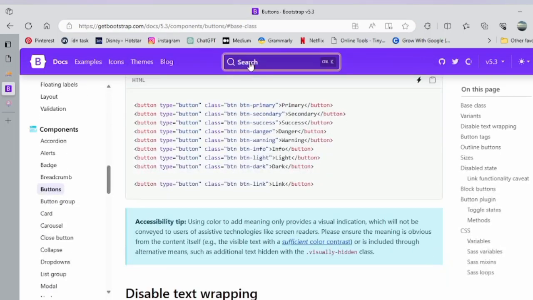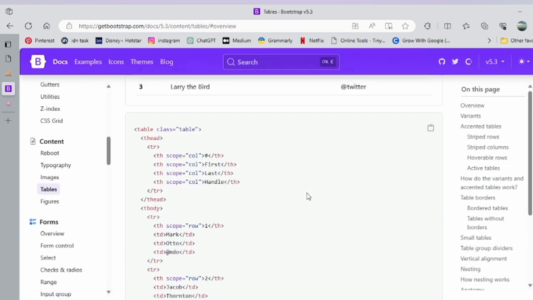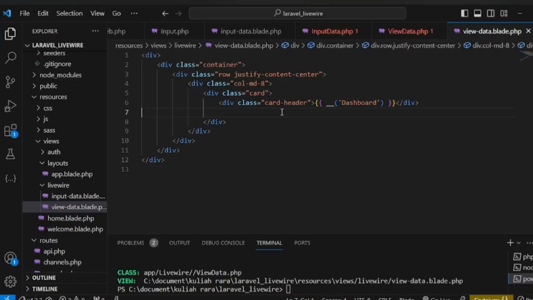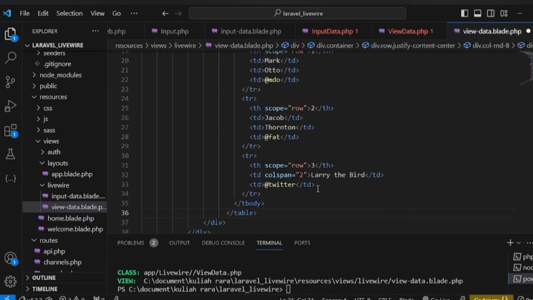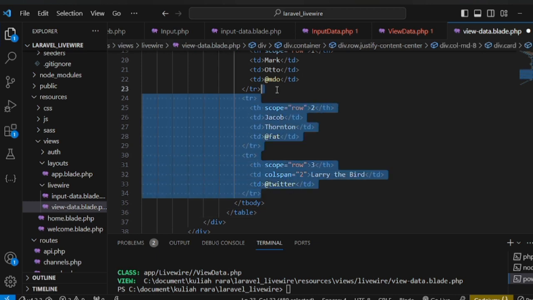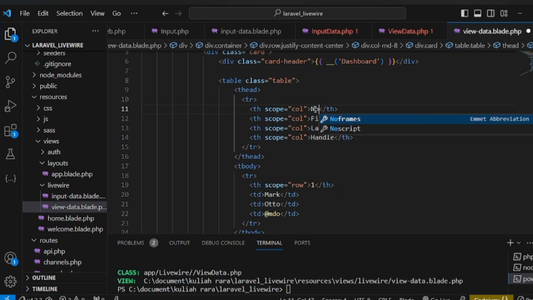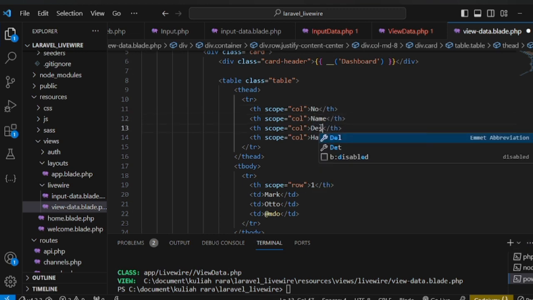So we're gonna search for table in the bootstrap table, and I'm gonna use the first one. You can copy and then paste it right here, and yeah, I'm gonna erase the tr below them. So I'm gonna change it to no. This is name, and this is for description like this.